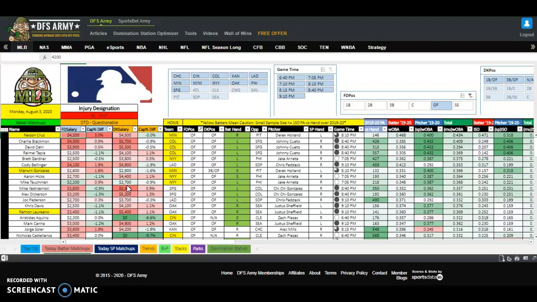And this is just one way of going through the data and showing you how quickly and how easily you can use our tools to then go into the optimizers, tweak the optimizers to your liking, and then produce winning competitive lineups. You can play with the sharks using DFS Army tools.